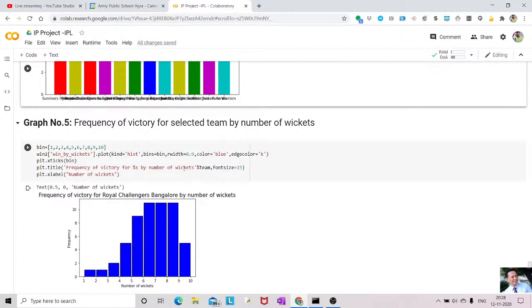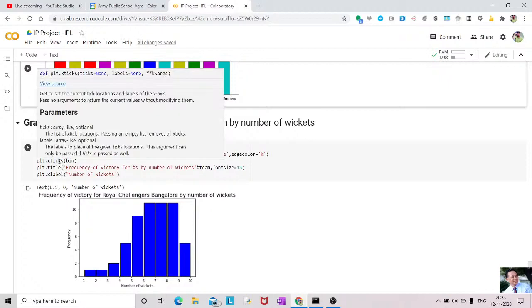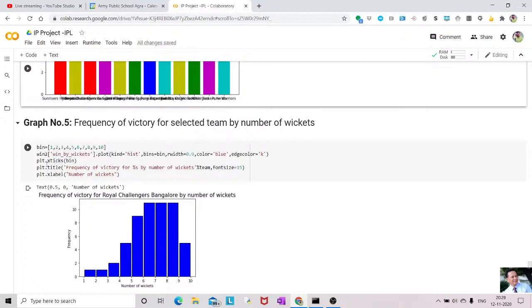And x ticks का मतलब है कि x axis पर जो ticks लगाने हैं वो हमने bin से लिए हुए हैं. So bin में क्या है, 1 2 3 4 5 up to 10. So when you say plt dot xticks, it will tick out all the values of bin here, 1 2 3 up to 10.